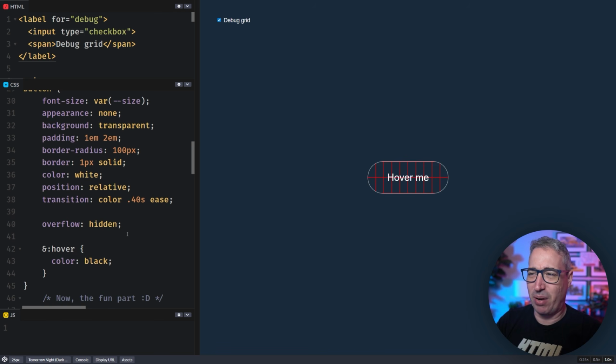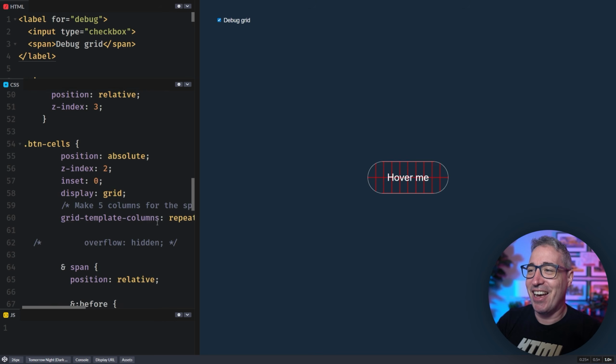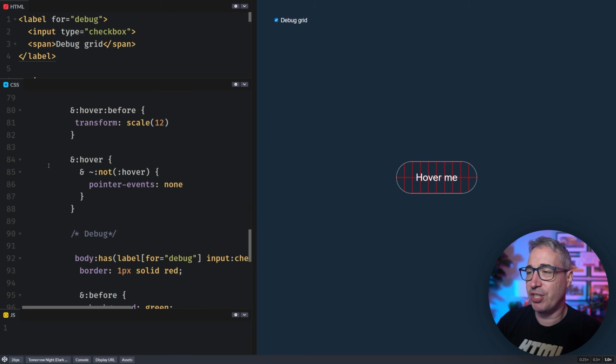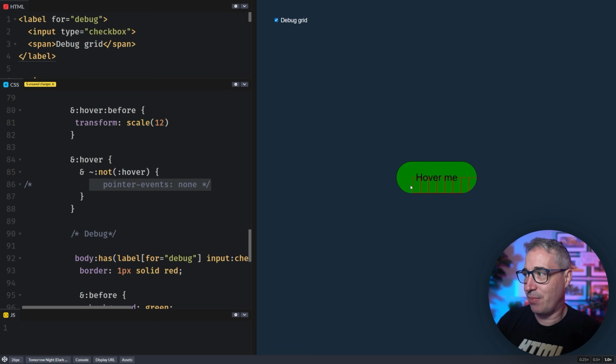I'm not going to turn off the overflow actually, but if I come down to the cells, there's an important part with how they're set up, which is right here, this pointer-events: none. The reason this is important is that it prevents it from moving around, but this is also what's setting that limitation because we have all these different cells. But if I take this off, you're going to see that if I'm hovering here and we move over, it jumps because it's reanimating it every time. It's more noticeable going from right to left. And it creates a new hover effect every single time, which is what we don't want.